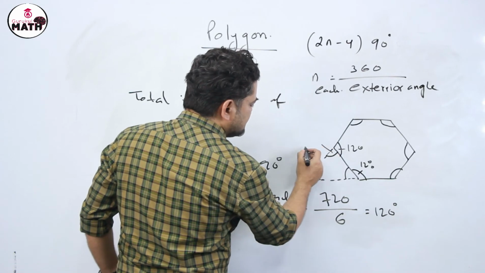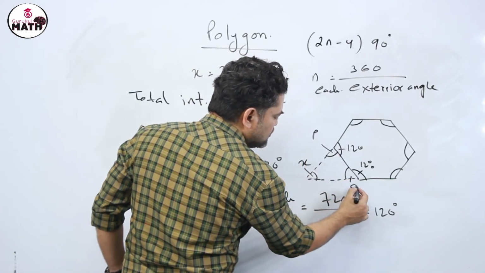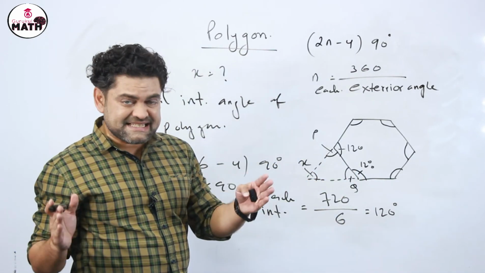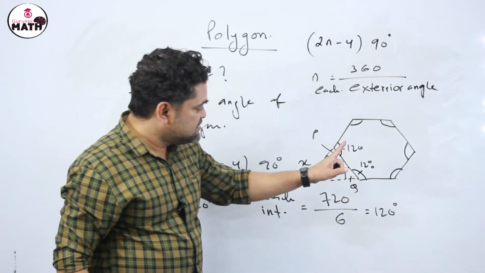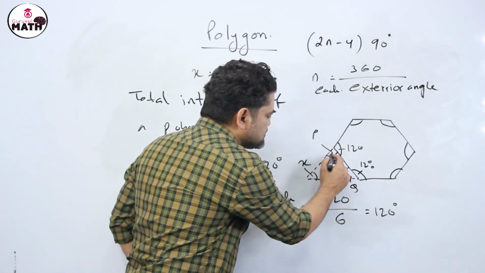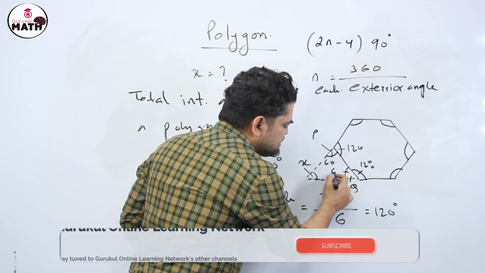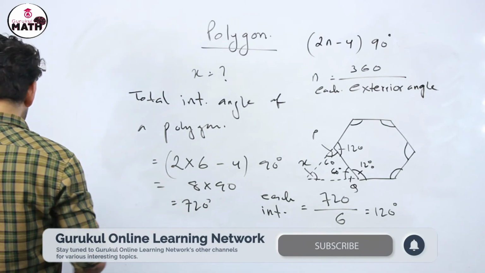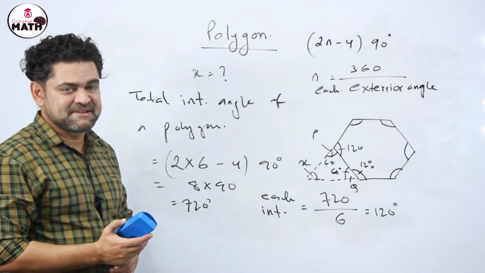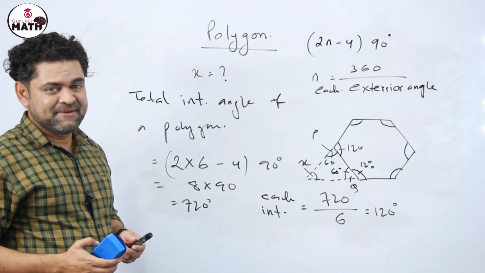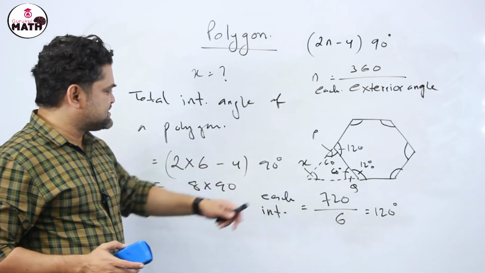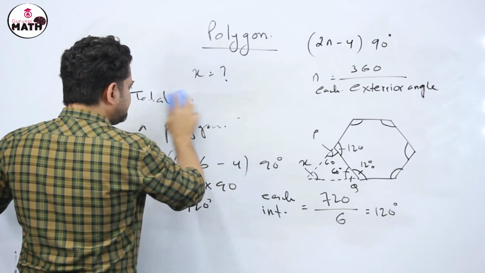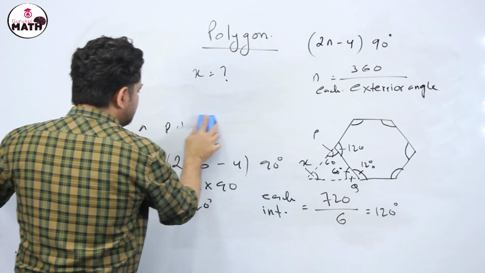Suppose I name these angles P and Q. The names might differ later, but the angles will come the same because the sum of the adjacent angles on a straight line is 180 degrees. So if one angle is 120, then this one will be 60. And if it is 120, this is also 60. And if two base angles are equal, then I can say that this is an isosceles triangle, as in my first episode, when I was trying to make you understand the classification of triangles. So this is an isosceles triangle.